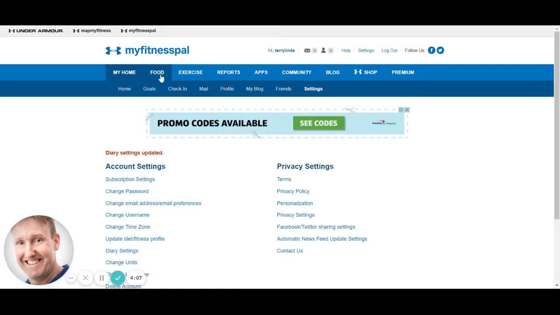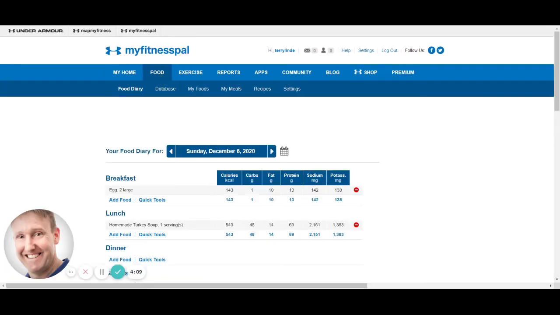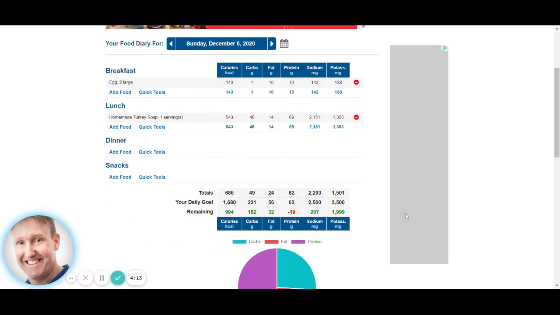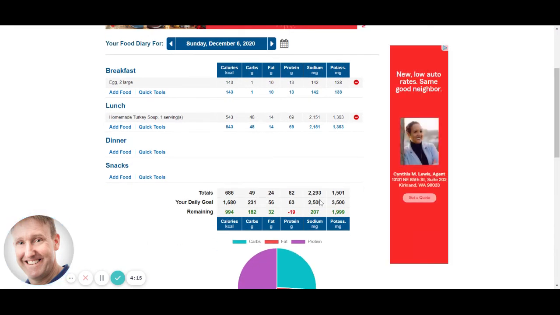Go back to your food diary. Now it's going to show the potassium levels. Now, more important than just the sodium level for the day is the potassium level. And what you're looking at is a 1 to 2 times ratio. So roughly you'd want twice as much potassium as sodium. That's a really good rule. But if you did half, 50% more sodium, that's in the ballpark.